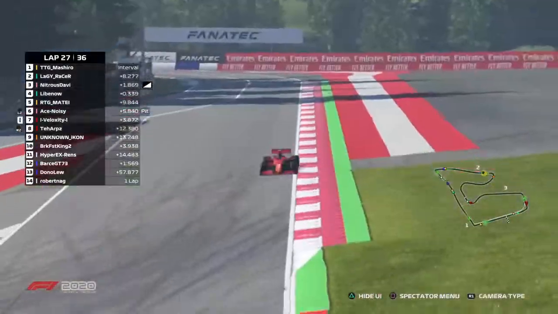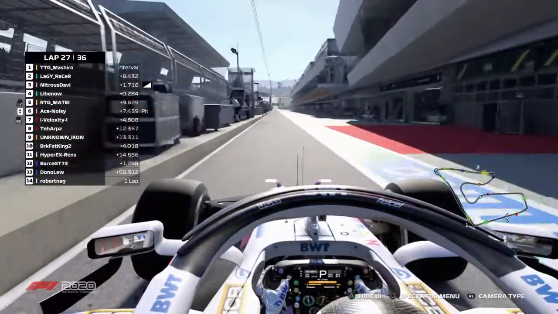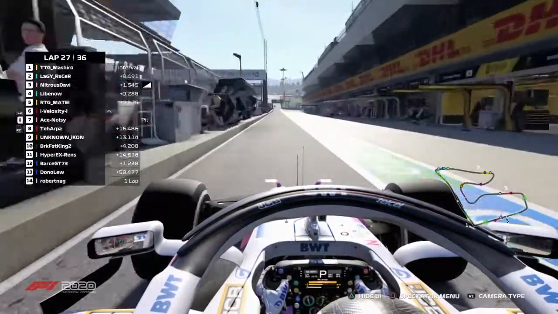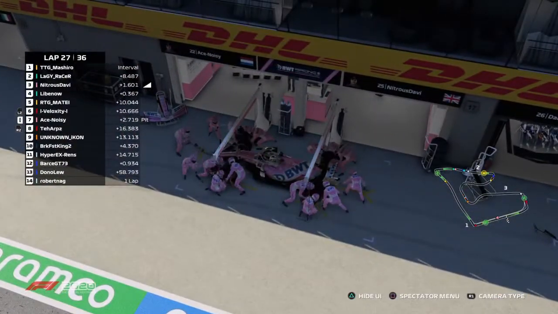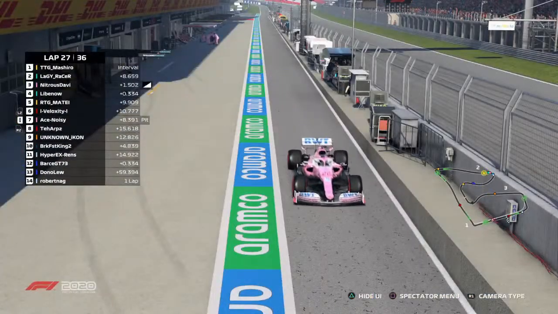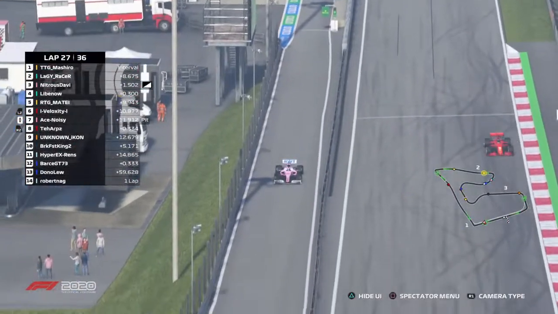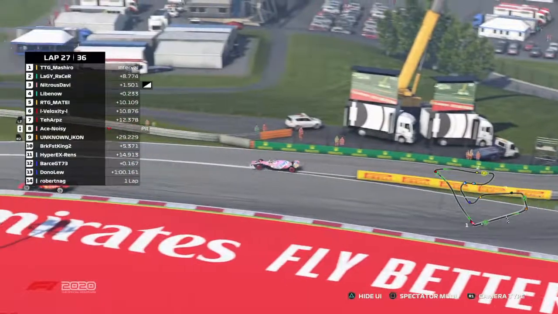Ace into the pits. Looking like he's gonna put a soft set of tyres on, which he does. No front wing change, there'll be a quick pit stop here. He will not get out in front of Arps. Will he get out in front of Icon? Yes he will.